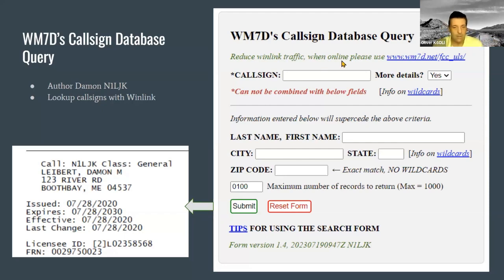You can do that, and it essentially sends an inquiry. And the information you get back, there's a lot more information than this, but I just did a small snippet here. It gives you a whole lot of information directly from the ULS. That's really kind of cool. Plus, you have options of searching for last name, first name, city, state, zip code. So it's really fun. We encourage you to download these and play with them. They work really, really well.